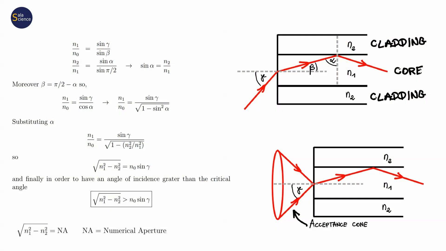The angle of incidence alpha must be greater than the critical angle. Now we can use Snell's law at the boundary between the surrounding medium and the core, and between the core and the cladding. We can prove that the sine of the angle of incidence, gamma, must be lower than some value depending on the refractive indexes of the core, cladding and surrounding medium.